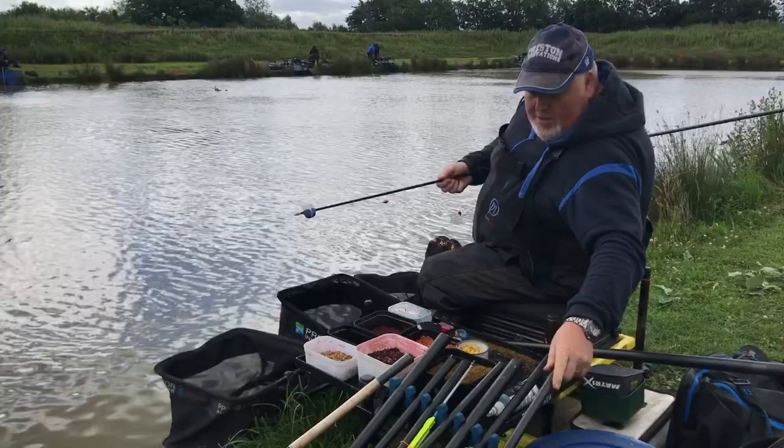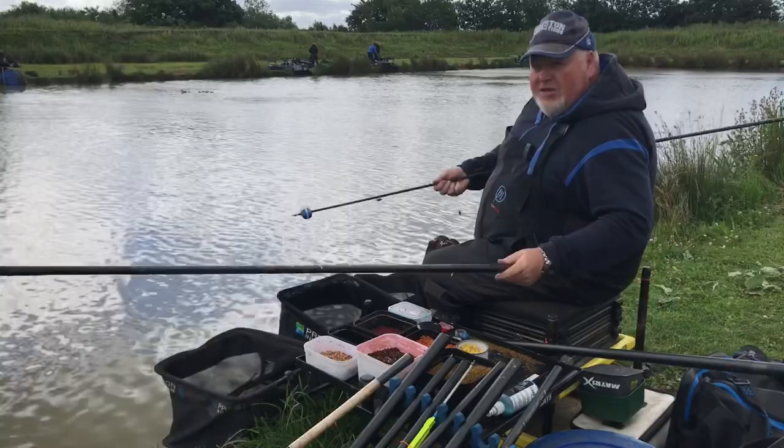And I've got a line in front of the sedges in 2 foot of water, just over there, just in case, a little bit further out. Fish again, groundbait and dead maggots, and that's it. Let's fill these four nets.